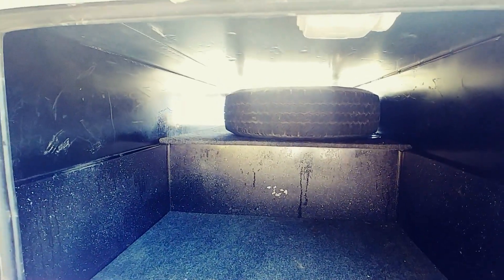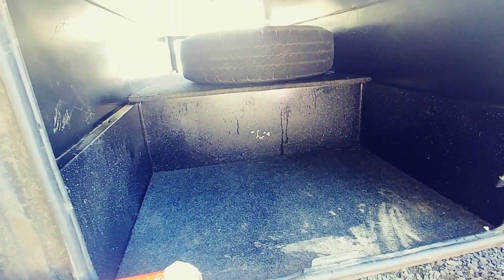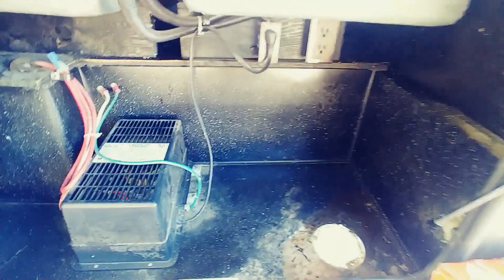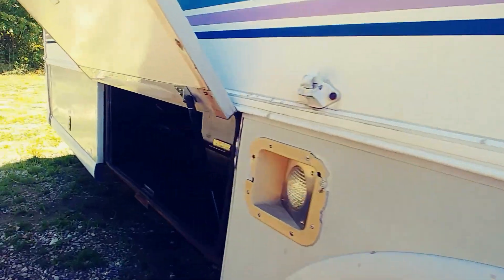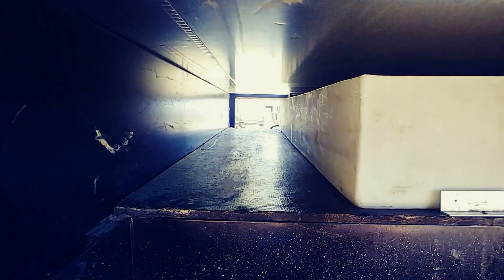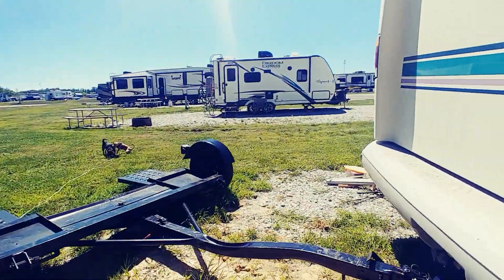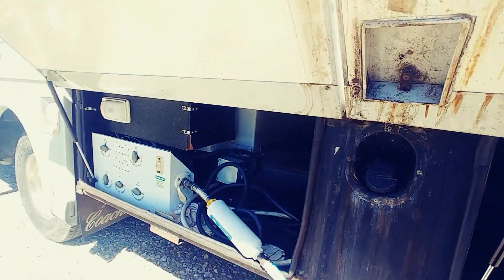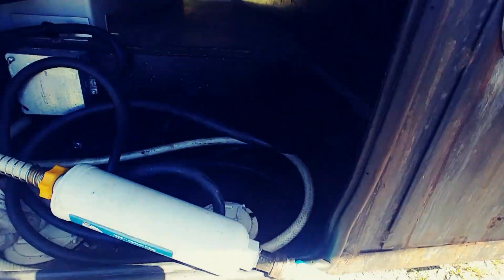This little bit of storage next to the battery, and we've got pass-through storage with the spare tire there. A little small bit of storage here, and then another little pass-through where the fresh water tank is. And then we have this huge storage here — on the other side of this is the propane tank, so that's why this one's really deep. The other side of the pass-through, the water tank, just has the hot water there.